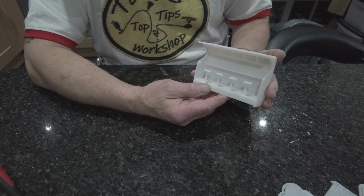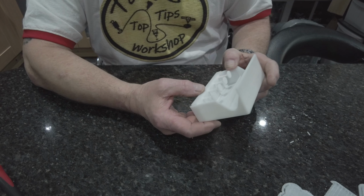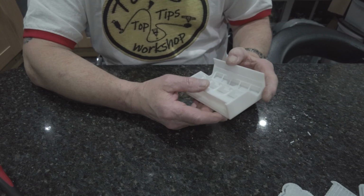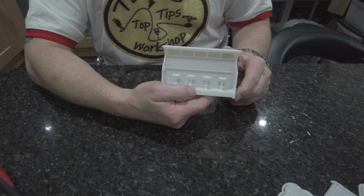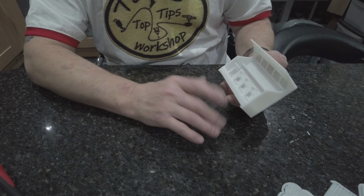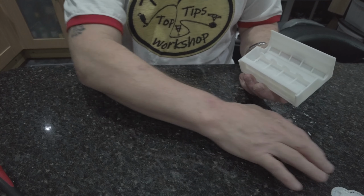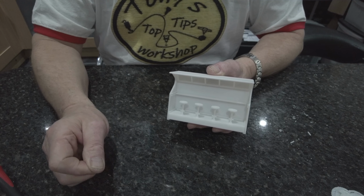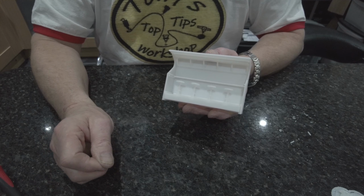It's one of the projects that I was asked to do, not given. I said I'd try my best to do it, and sure enough, out it came. Now he's got it. I'll give him this one. I don't require it, but he can have another one and paint it to what he wants. But I just thought I'd demonstrate the use of a 3D printer, a little bit of design software, and making your own items for the Scalextrics.